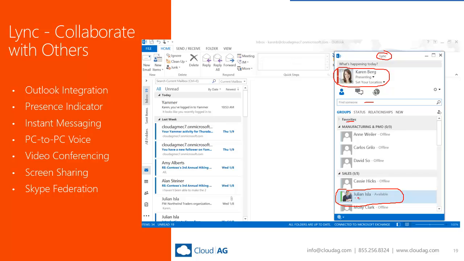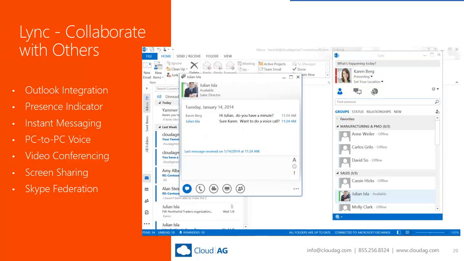I double click on Julian, and it opens up a new window where now I'm having a chat session with Julian, and we can basically start conversing back and forth using the chat area here, where I can just type in information, and Julian and I can go back and forth and have a quick chat session.